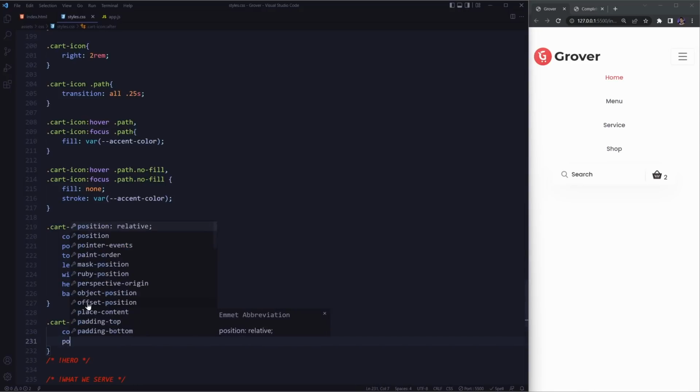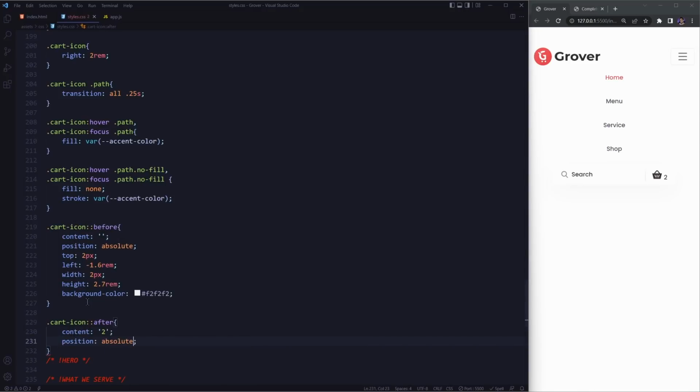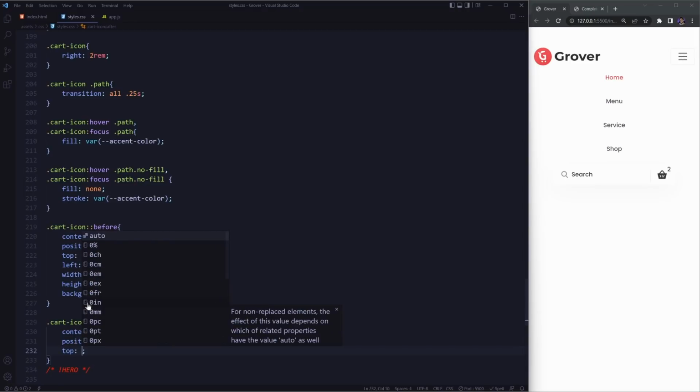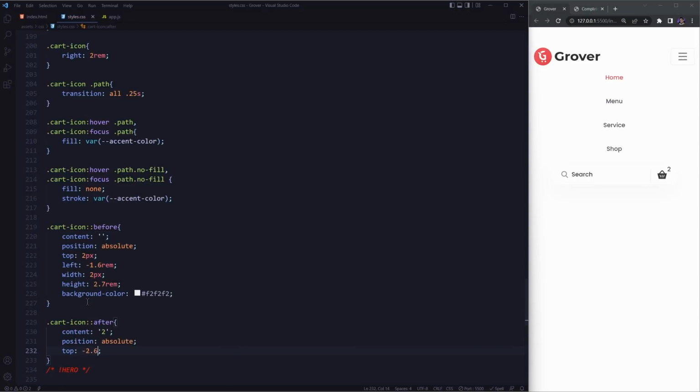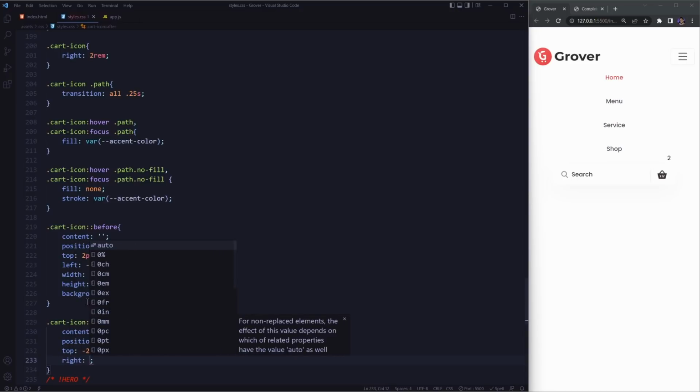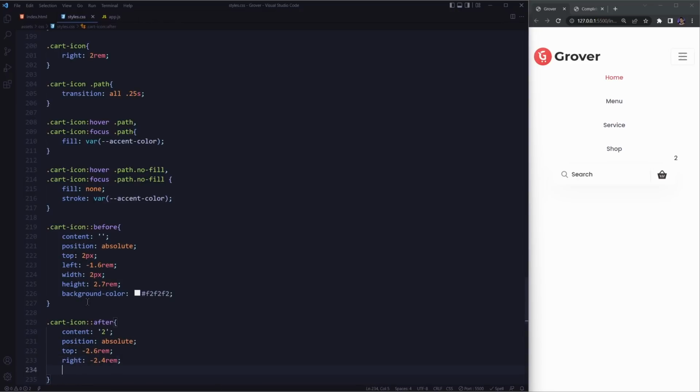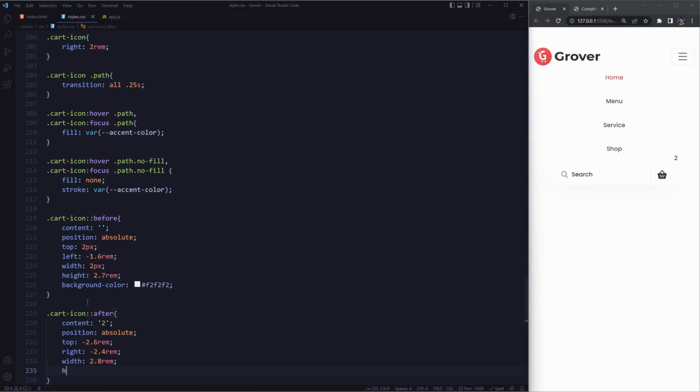And then we are going to specify a position of absolute as well. And then we can just go ahead and say that the top starting position is going to be negative 2.6 rem. Then for the right, we can do negative 2.4 rem as well. Then the width is going to be 2.8 rem. The height is going to be 2.8 rem as well.